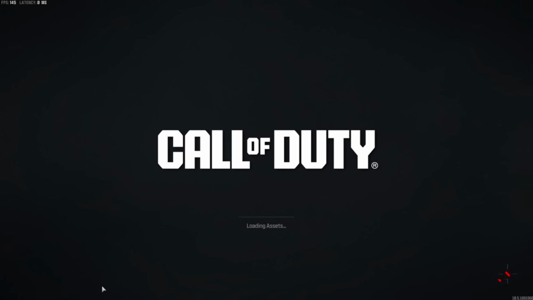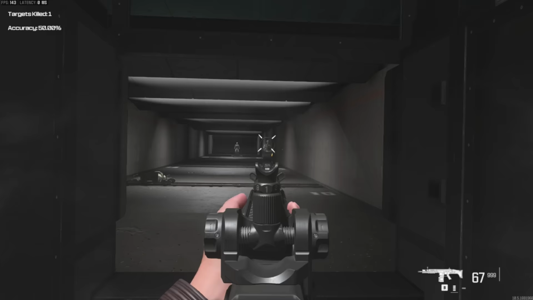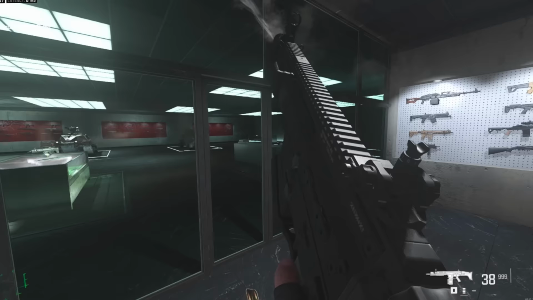Oh, no way. It works on the TAC Eradicator. This is one of my favorite weapons using zombies. And now we got the green pixelated tracers on the TAC Eradicator. That's a dub. That's a dub. That's a dub. These tracers are sick. And we also got to have them on the TAC Eradicator when we use it now.